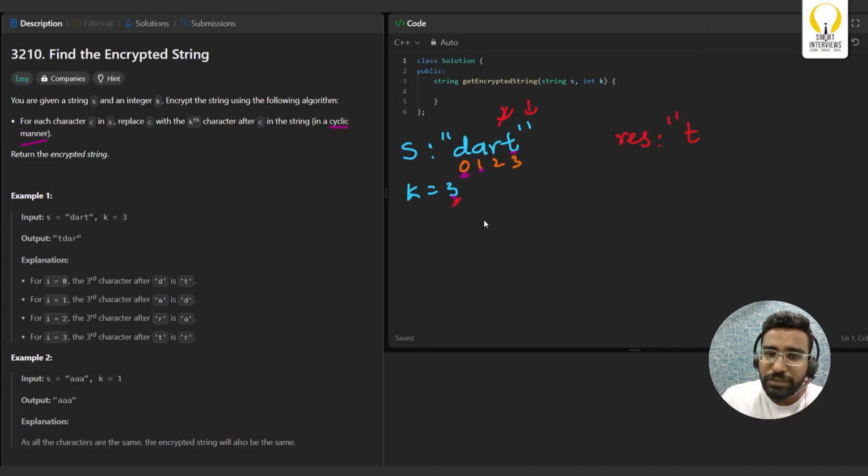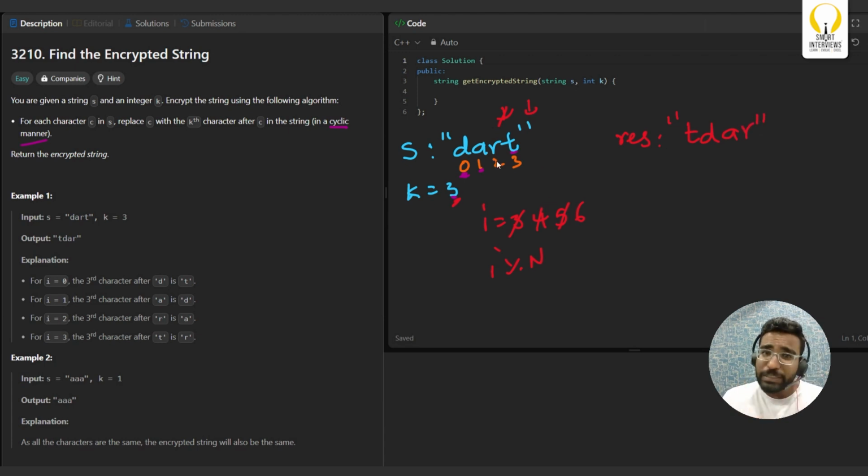Previously i is nothing but 3, now it is 4. When it is 4, you cannot access it, so simply apply % n. Every time you are increasing i, apply % n. So when it is 4, it becomes 4 % 4, that is nothing but 0. Then insert D. Then again increment from 4 to 5, apply modulo, that is nothing but 1, and insert into the result. Then 6, apply modulo and insert it into the result.